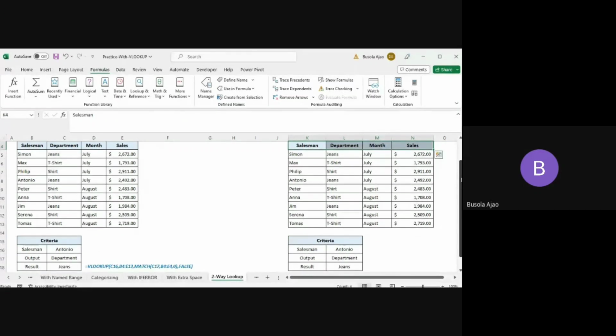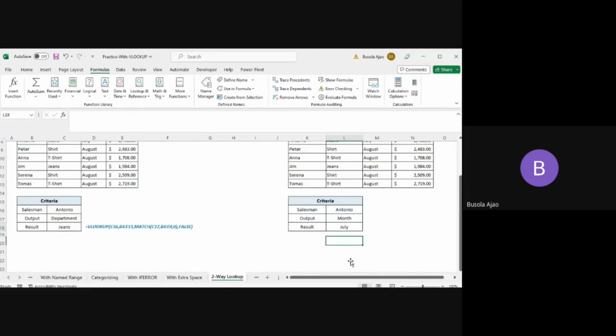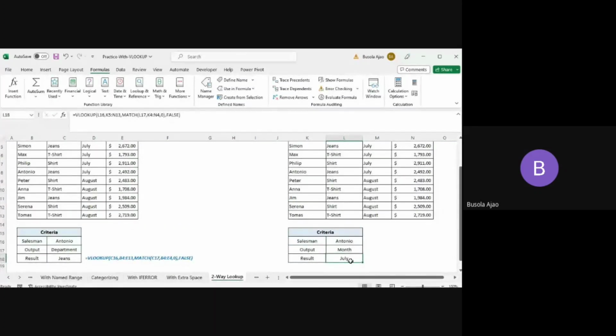So I want you to match by column title and give me an exact result. In short, we are asking it, this Antonio, which department is he in? We pick this from the titles of the 4 headers that are here. So you can say, for output, don't give me department, give me month, and it will give you July. You can decide that as far as it's one of these 4 headers here.